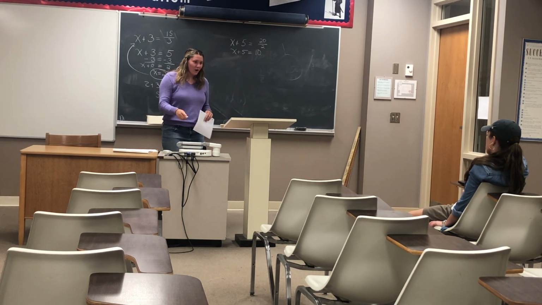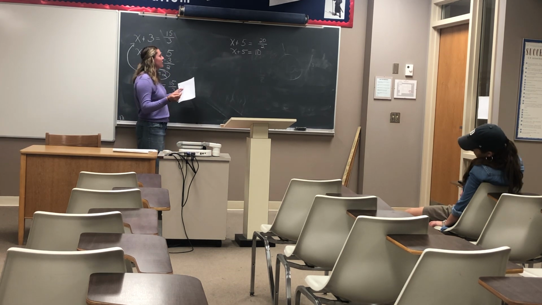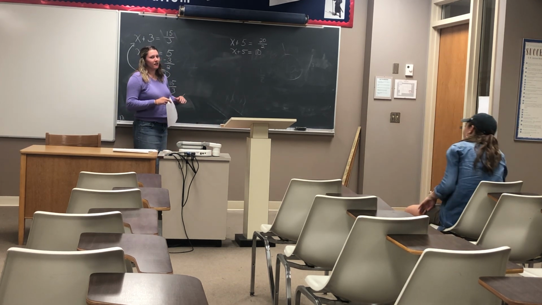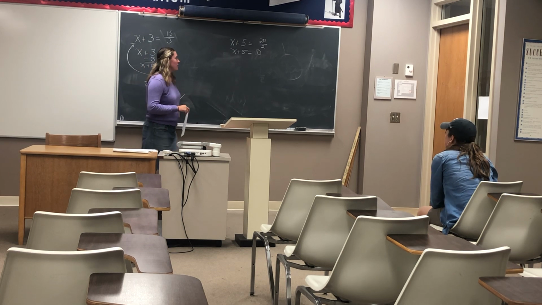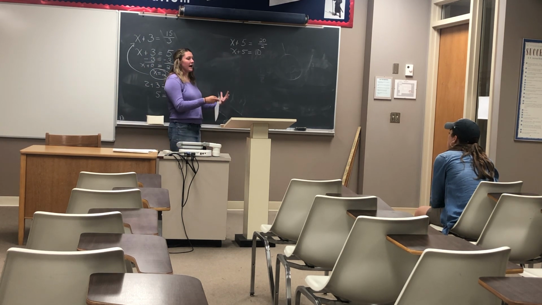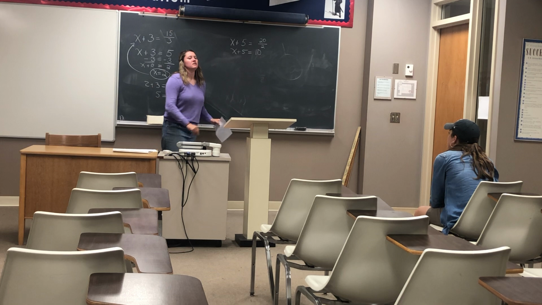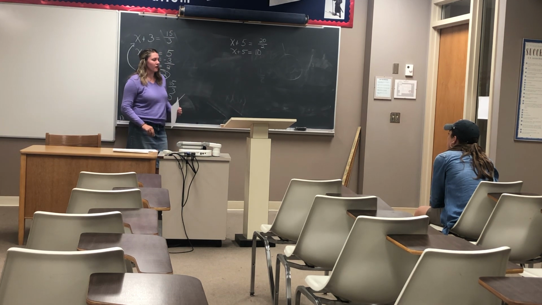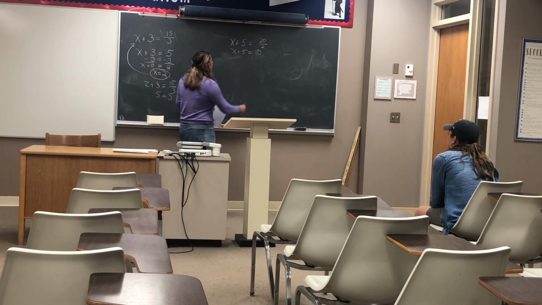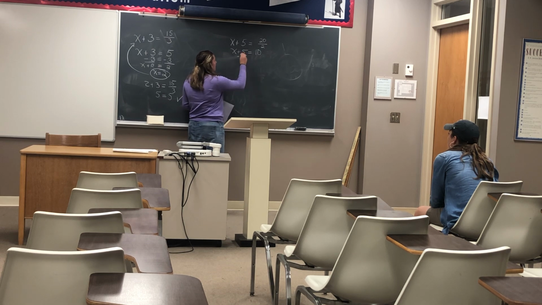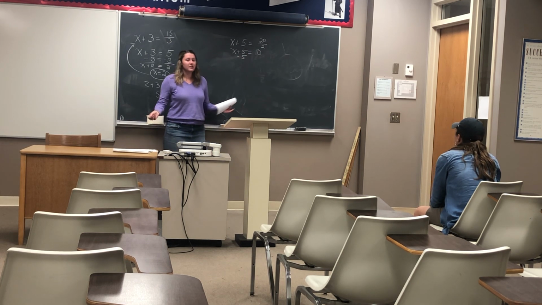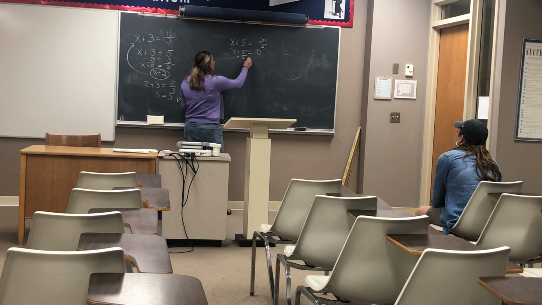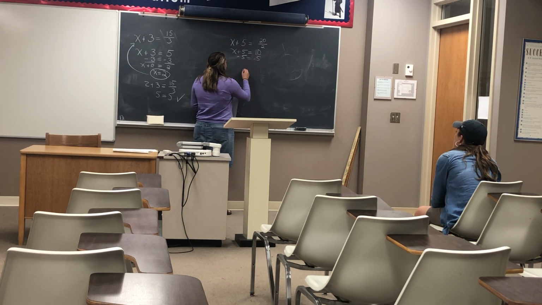That's right, get the unknown alone. So we're going to find our unknown, and what is our unknown, Mark? It is x. That's right. So we're trying to get x by itself. We want to move everything to the other side by doing opposites. So let's go ahead and subtract this 5, because the opposite of plus 5 is minus 5. So we're going to subtract 5 from both sides.